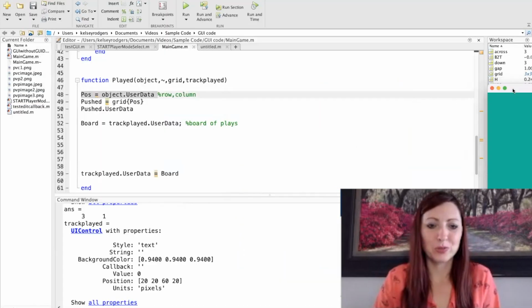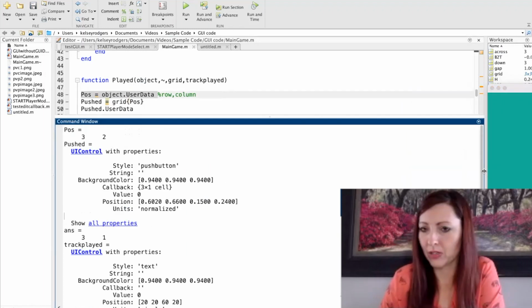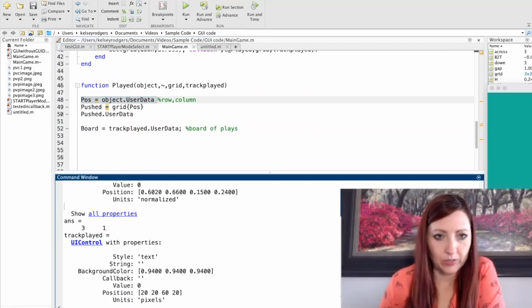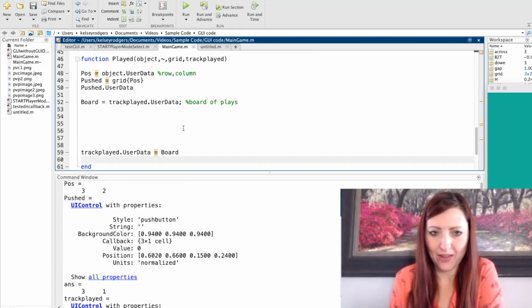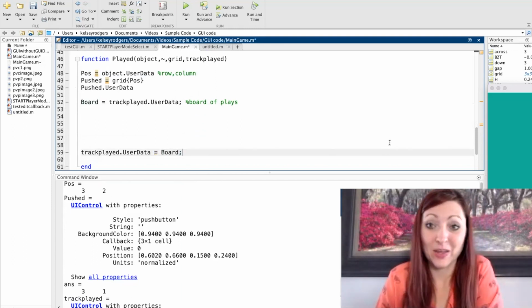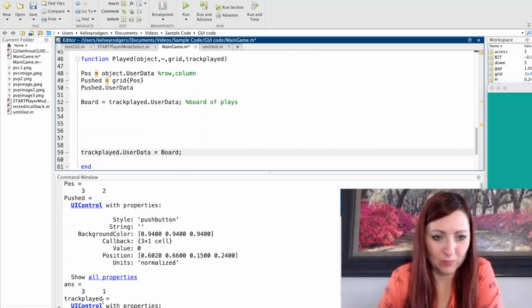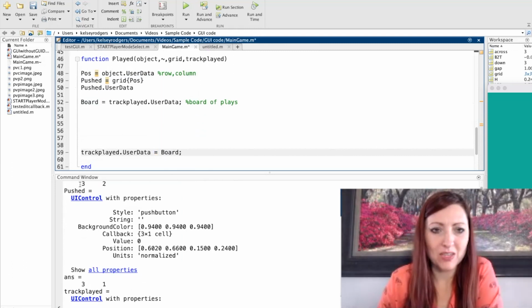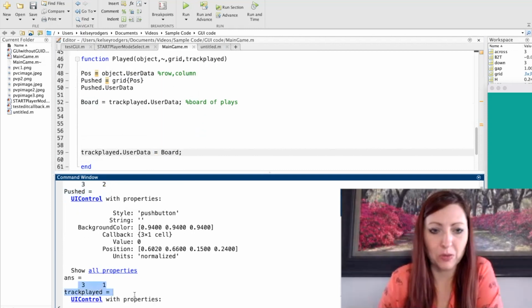So this is going to be row 2, column 3. So I'm clicking that button, row 2, column 3. Keep in mind, I have this uicontrol on here still, so that's not the one that I'm looking at. So ignore this bottom part. But what's concerning me is this 3.2 and then 3.1. Those should both be 3.2.